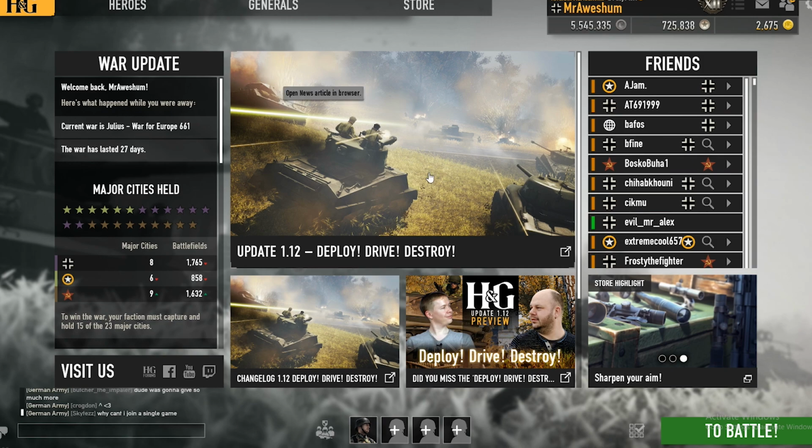So, update 1.12 is out now. Deploy, drive, destroy. This patch brings a whole new set of game changes, game balancing is what I've been saying on stream quite a lot. Just lots of balancing out there. Lots of tank balancing, plane balancing, a little bit of plane balancing in there. Let's not get too ahead of ourselves, but just a whole new change to the game. Or just a good change to the game, let's say.